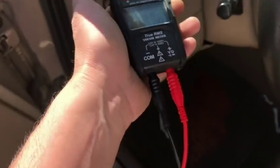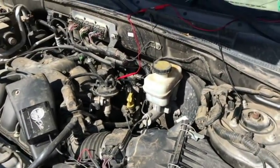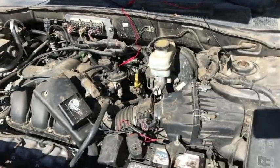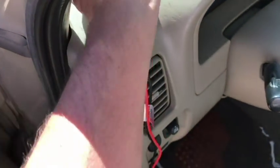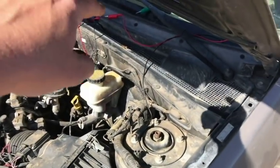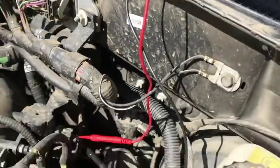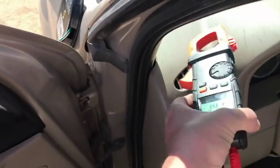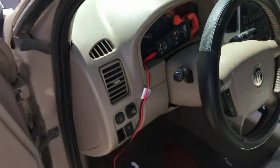I can see my voltage is low because I've had the car on for a while. What I need to make sure of is that I actually have this back-pin probed correctly so we're not seeing false readings. I've got the ground hooked up to the strut tower. Now I'm going to go ahead and start the vehicle. Now you can see on the red wire we're getting charging voltage, which is the same as we had with that Mitsubishi. I'm going to switch the test lead from the red one over to the black one — both sides of the solenoid — just to show you the voltage readings. Now we're hooked up to the other side of the solenoid. We'll check our meter, and you'll see we're also at charging voltage.